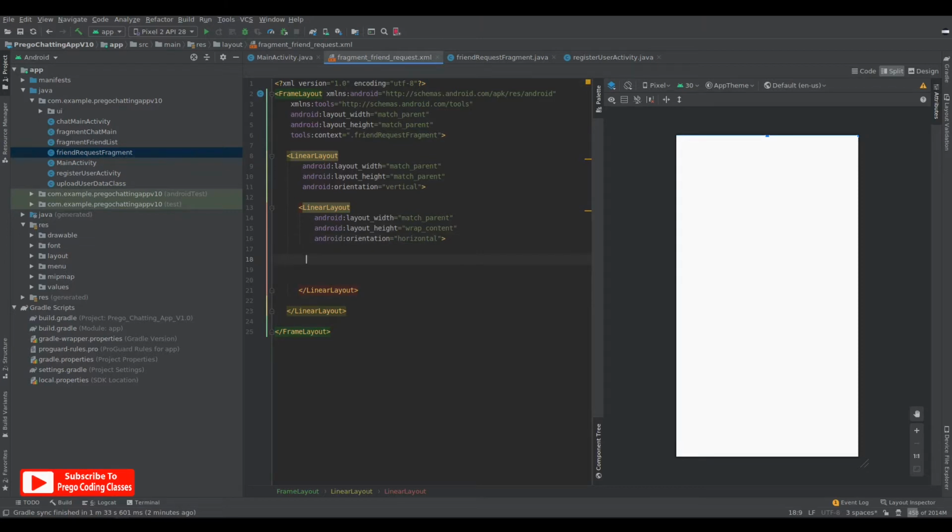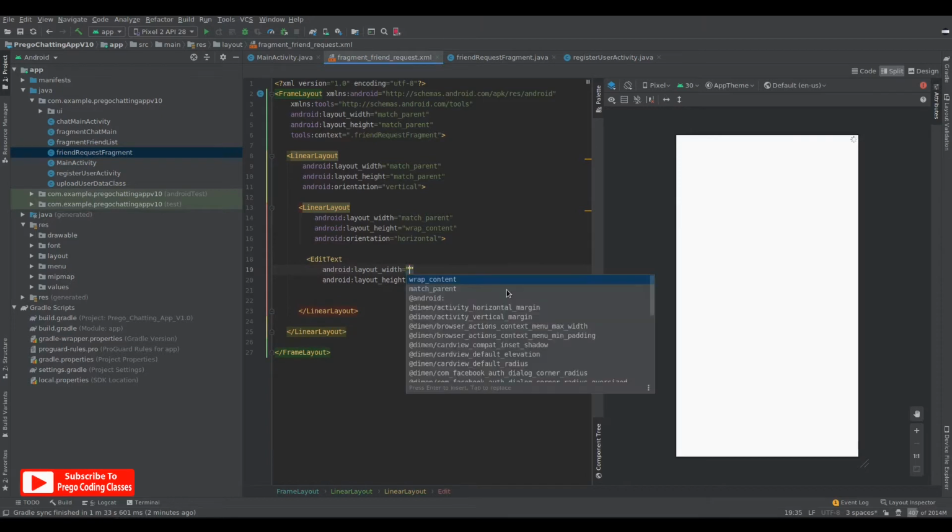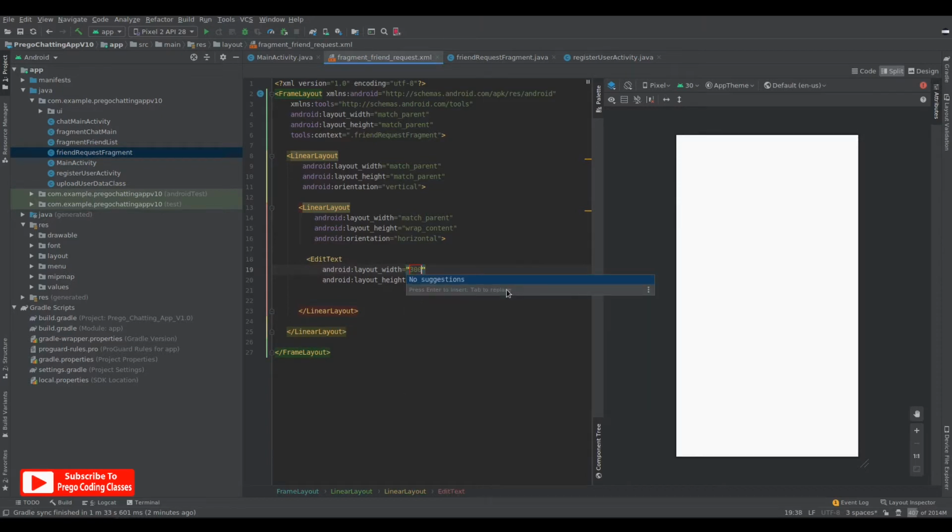So underneath we'll create an edit text. Let's say edit text of width, say 300 dp, and height of wrap content, and this should be dp. And let's close this one and give it a hint of enter username to search.